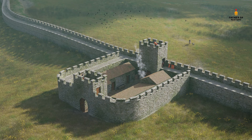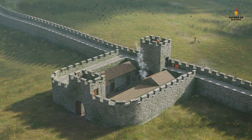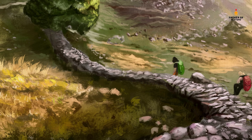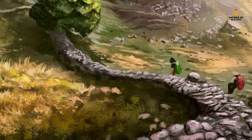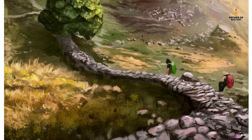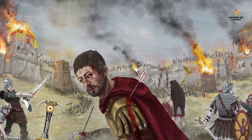The wall was located in modern-day northern England. At its longest, it measured 118 kilometers and stretched from Wallsend-on-Tyne in the east to Bowness-on-Solway in the west. The wall itself was built of stone blocks, but its size varied along the route. The eastern section was approximately 3 meters wide and 4.2 meters high, but the western section was 6 meters wide and 4.2 meters high. The final 6 kilometers of the wall in both eastern and western directions were built last, where the width was reduced to just 2.5 meters.